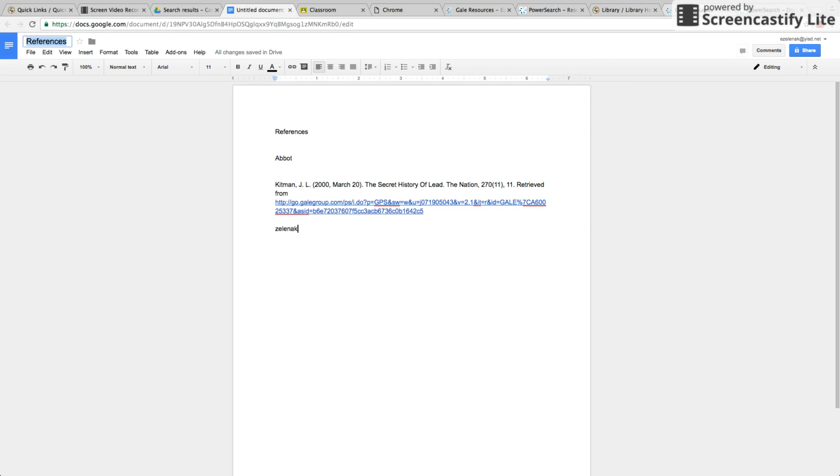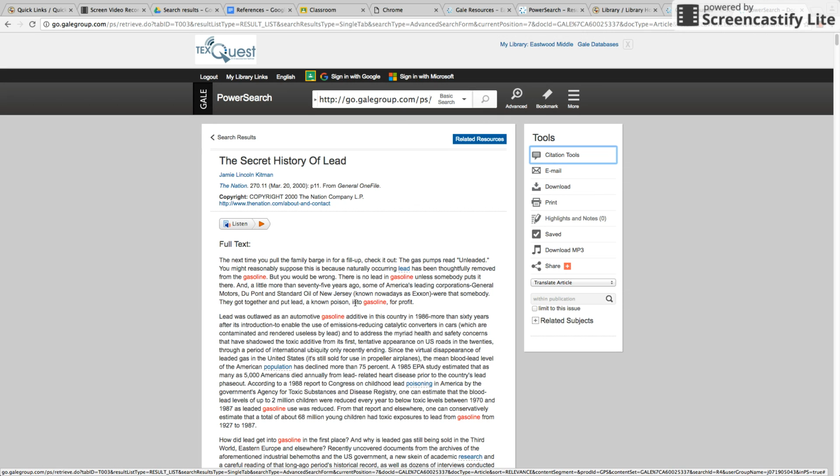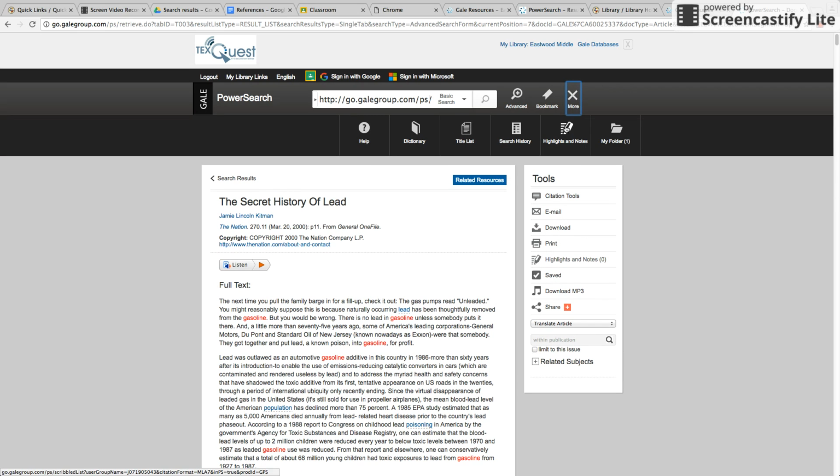So we're going to go back to our Power Search. I finished with this. I've got my article. I'm going to find the terms or the research in here that I like. I can highlight. I have all of these tools to use. There's a highlight here somewhere. There it is. Highlights and notes. I can use a dictionary if there's words I don't know.